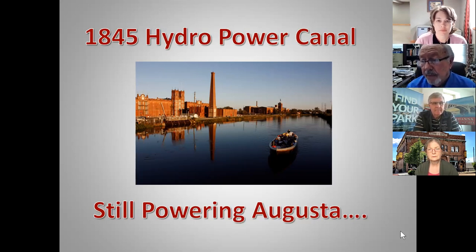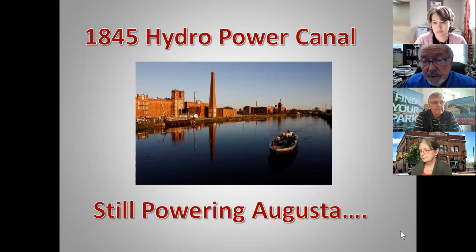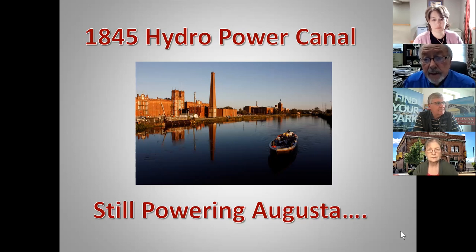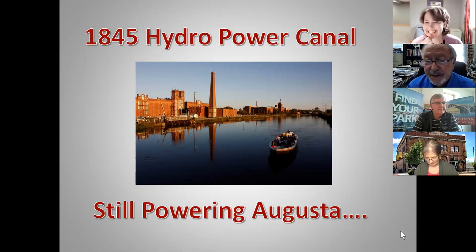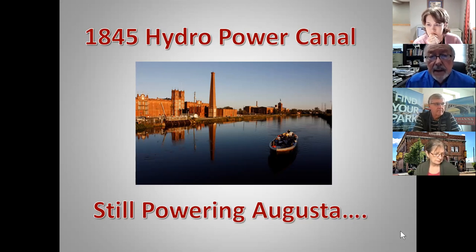The mills all have hydroelectric stations, and we operate all three of those hydroelectric stations, producing power for tenants in the mill. We're tied into the grid and sell all excess power back to Georgia Power. The canal is the most visited tourism attraction in Augusta, aside from the Masters Golf Tournament. It is always rated number one in the Best of Augusta magazine for a whole variety of things — it saved Augusta and is still powering the city today in many different ways.